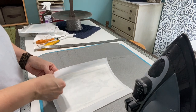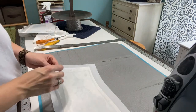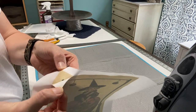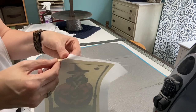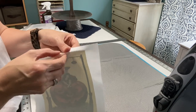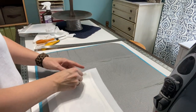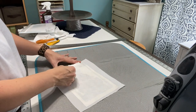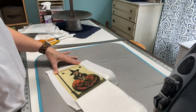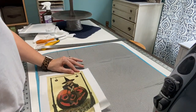See what we got. Oh, we need to iron a little bit more. Okay, I've ironed it a little bit more. We're gonna start pulling it off here. You see? Might have got that a little too hot. Let me get this side piece here, and that's it.